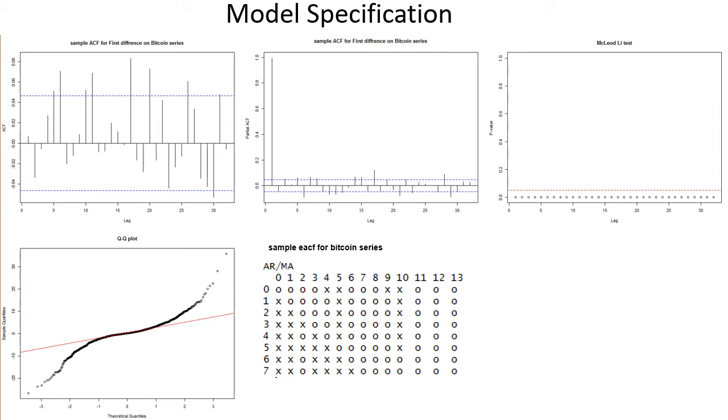Due to this, we look at the McLeod-Li test. The McLeod-Li test results are highly significant and the normality assumption is highly violated. The QQ normal plot has thick tails on both the left and right side. So considering the observations of both the McLeod-Li test and the QQ normal plot, it indicates that it is an ARCH-GARCH model.